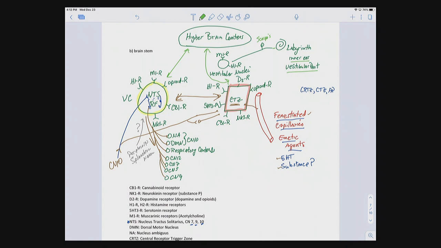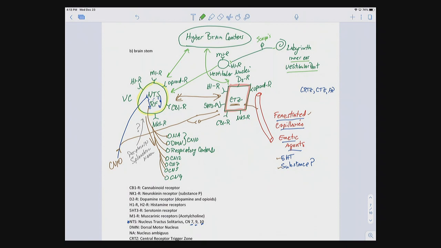So the vestibular nuclei, again, would be a secondary sensory neuron. And the vestibular nuclei are going to be located in the pons and in the medulla of the brainstem. They're going to be talked to, in a sense, and then neurons from the vestibular nucleus can in turn talk to the vomit center for appropriate coordination. So again, you can have motion sickness. You're going to have the communication between the inner ear to the vestibular nuclei and then on to the vomit center for possible emesis and certainly nausea.